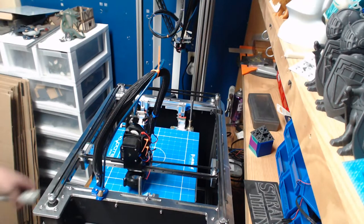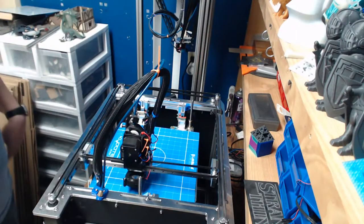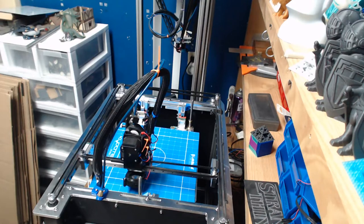Ken just built one, and he flipped the whole top end 180 degrees, and prep for the tool changer. It's just super easy to customize and work on.